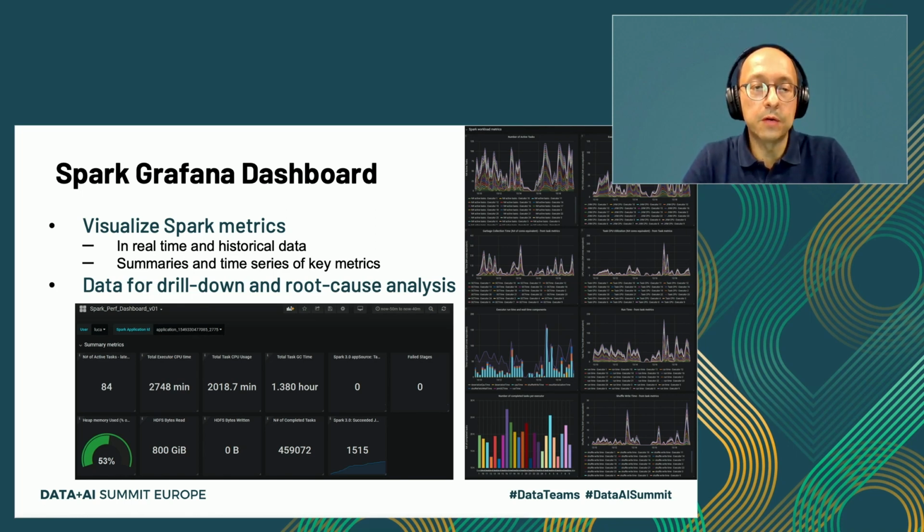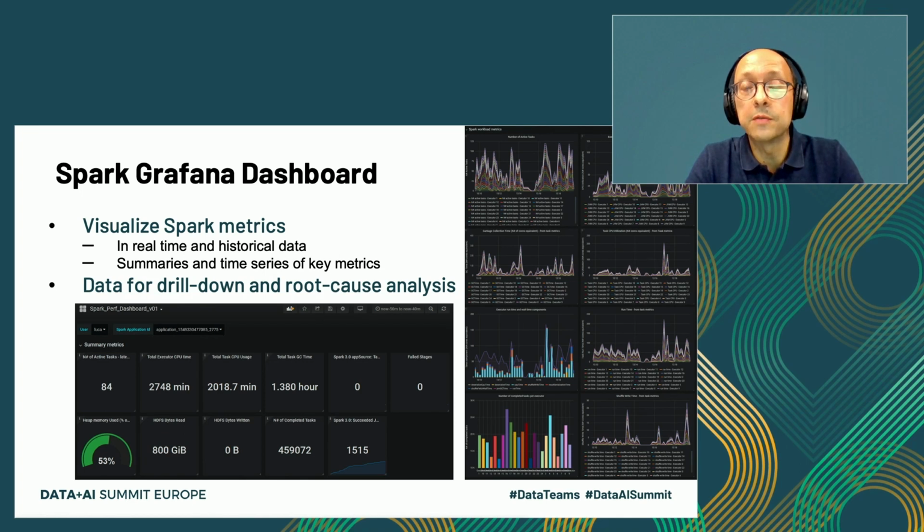This is something that we offer to our users at CERN, and we find them very useful. And for example, one of my favorite metrics is the number of active tasks. That gives you information on how much parallelism Spark you're using at a given point of time. And so, are all the cores that are allocated being used or not? These are the type of questions you can answer. Then you have CPU time, HDFS reads.